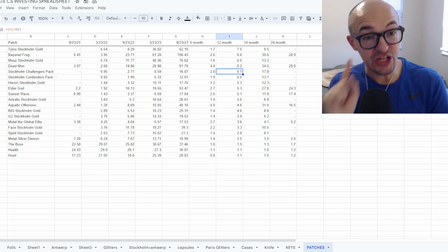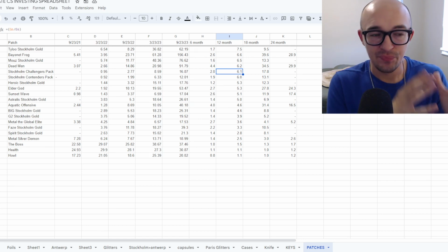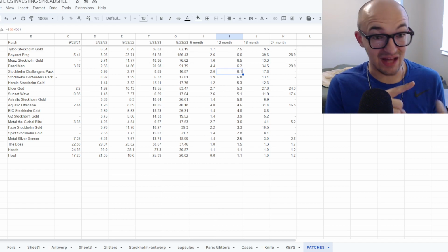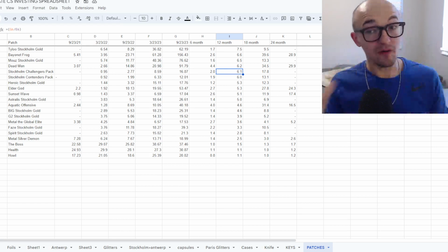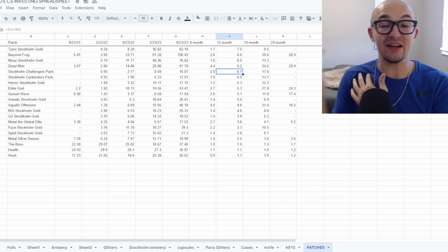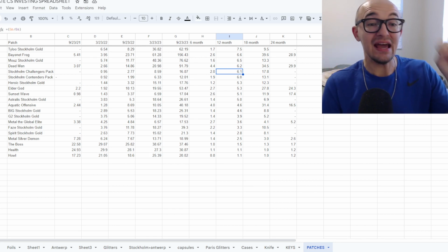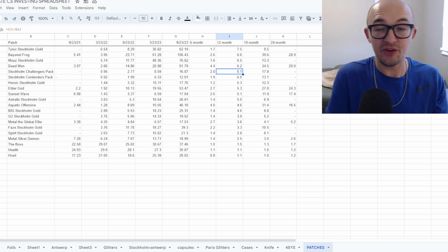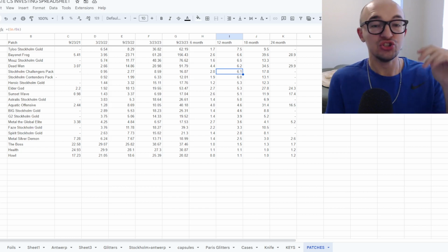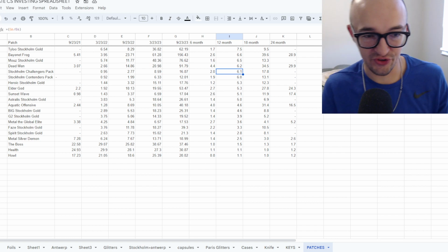But another huge thing that right now patch packs have going for them is the fact that patches are not being actively produced in our new majors. So if you are owning Stockholm stickers or Stockholm capsules, you are very, very fearful of Copenhagen 2024 right now and them releasing more borderless stickers. And if that does happen, Stockholm stickers and Stockholm capsules are going to go down. But what's not going to happen is these patch packs are going to crash, because there's not going to be, most likely, a Copenhagen 2024 patch pack. So there's actually some less risk involved with these, and they've outperformed in the last 6 months.